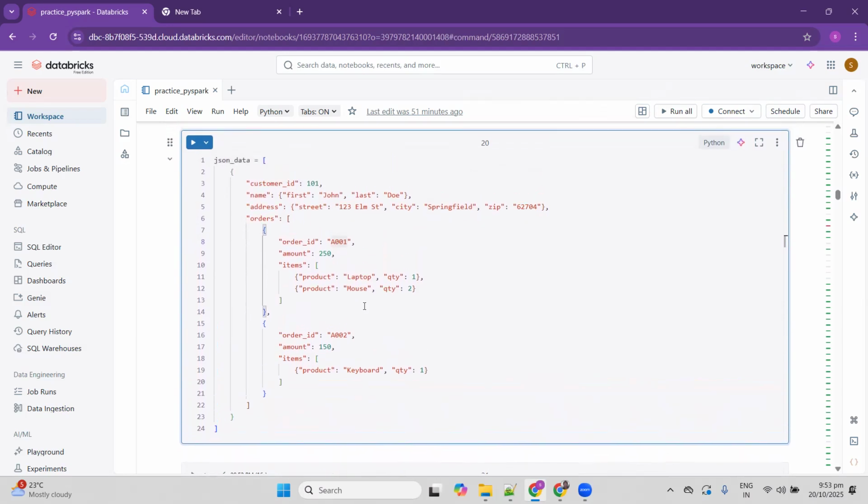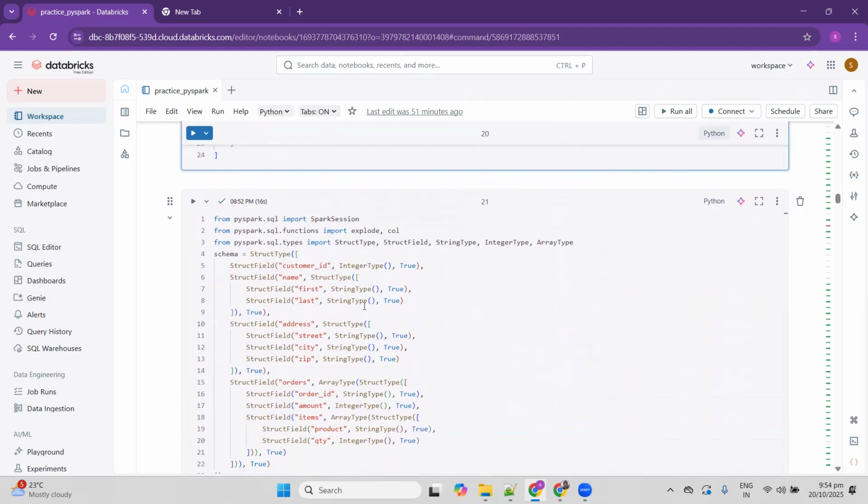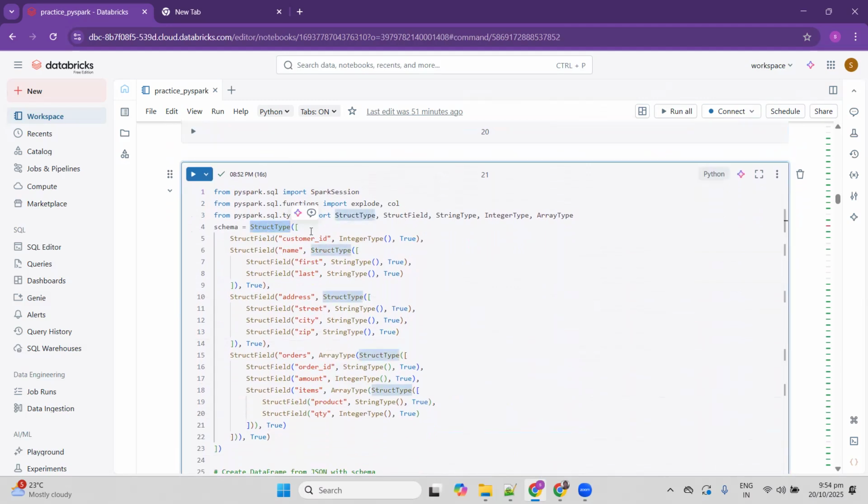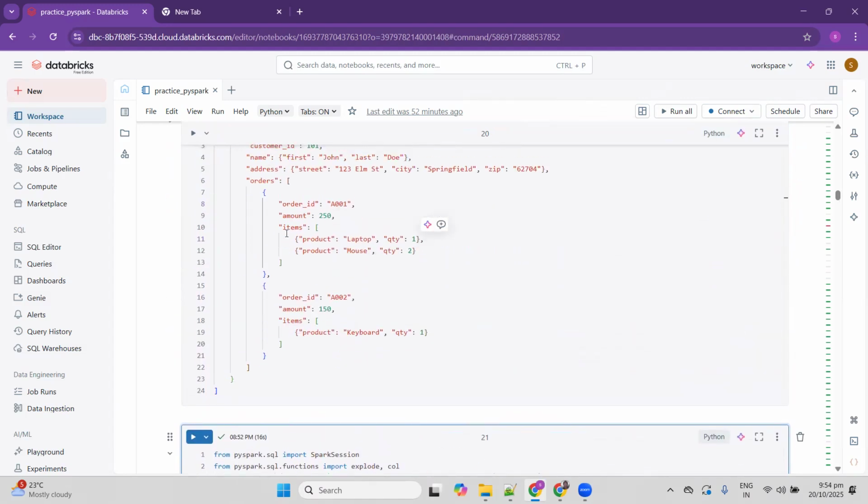Nowadays there are multiple ways of doing that. In Python there is JSON normalization also. But what I use in the real scenario is StructType and so on. If you see StructType, it's very simple. You can just define the StructType. Inside the StructType you have to use StructField. And what is the customer ID type? This type is IntegerType. So this is the first one, and the first one is done.